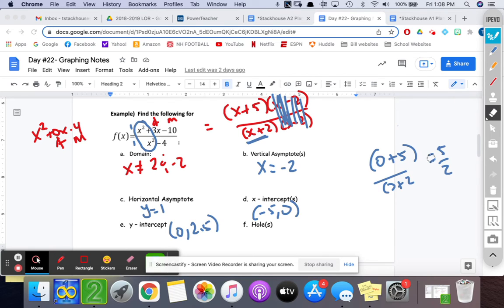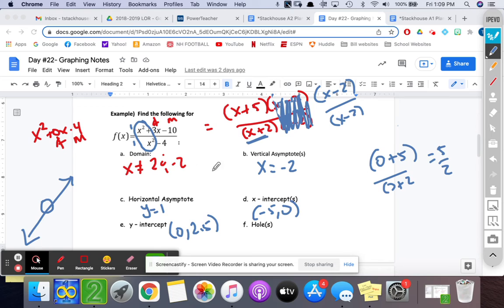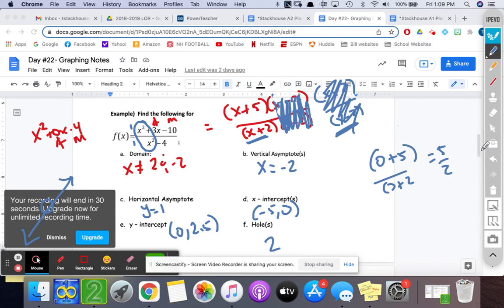Now, we have this thing called a hole, and I didn't really do a great job pointing it out before I crossed it out. The parentheses that I crossed out were x minus 2 and x minus 2. They were the like ones, so that's why they crossed out. A hole just simply means in our picture that at this one spot, it's empty, and it's a hollow circle. So my hole is whatever number makes this one 0. The number that makes it 0 is 2, because 2 minus 2 is 0.